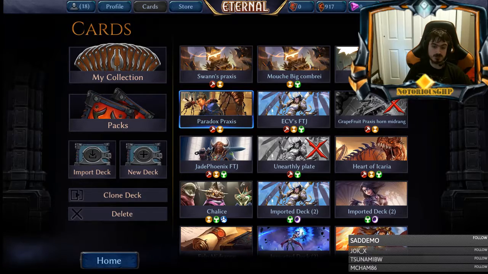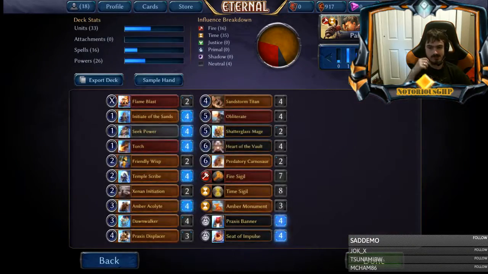His sideboard is also very similar to mine. Let's look at Praxis. Welcome to our Overruler, Praxis. Things to note about this list is there's only 1 Amber Monument and 26 power. There's a lot of power sources.